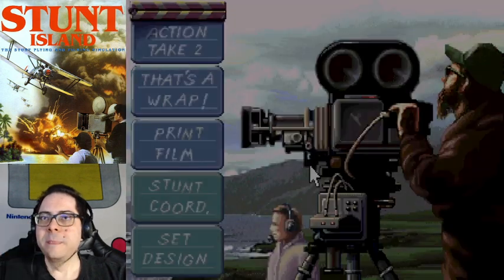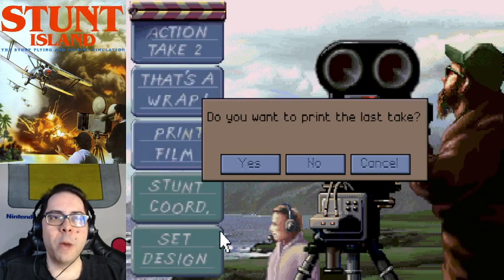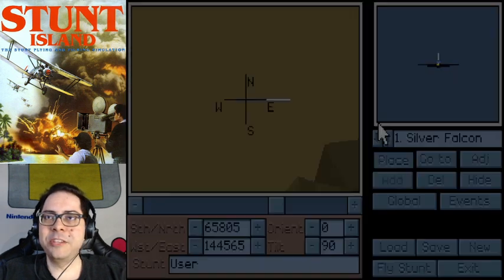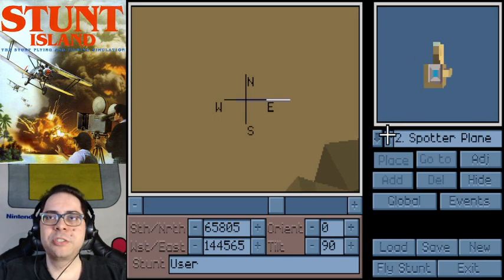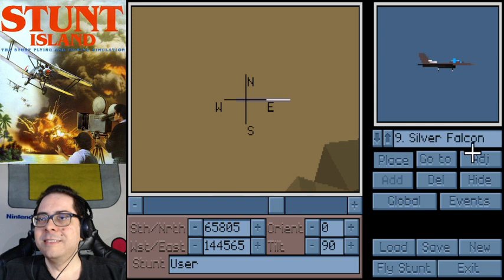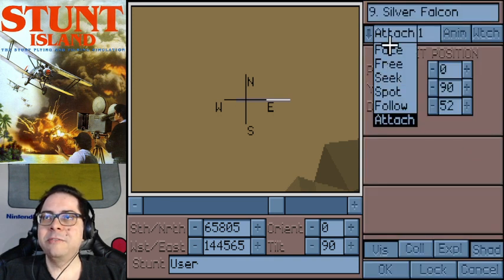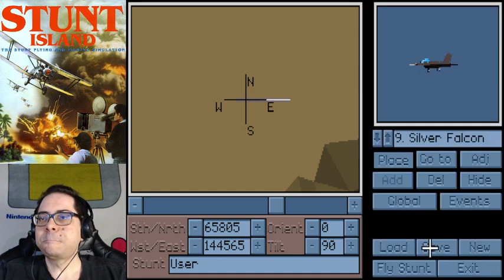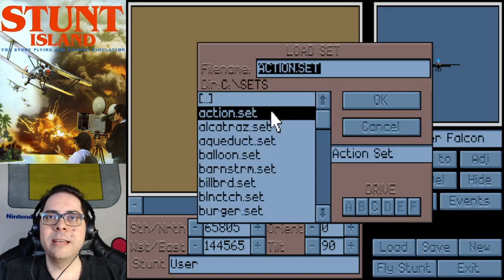So yeah, you have these different object types that you select depending on how you want the object to behave. So yeah, you have seek, face, free, seek, spot, follow, attach. Okay, let me load up my action set back.